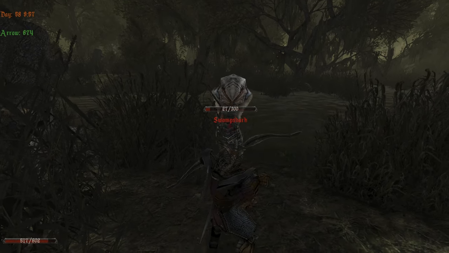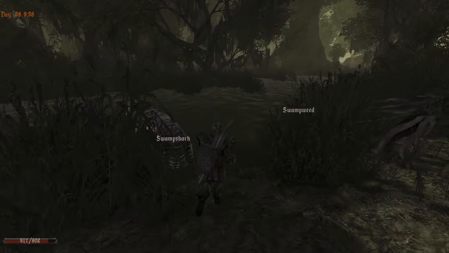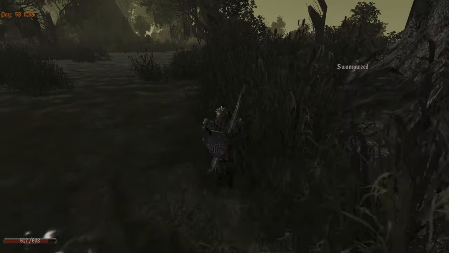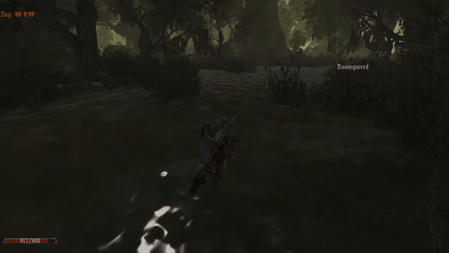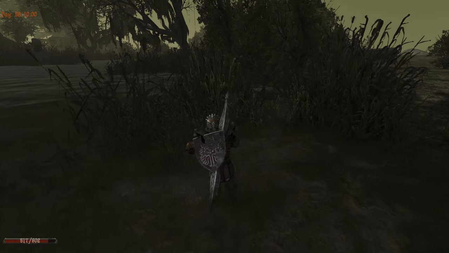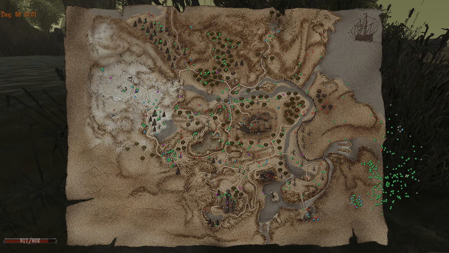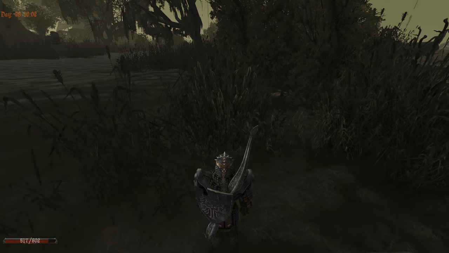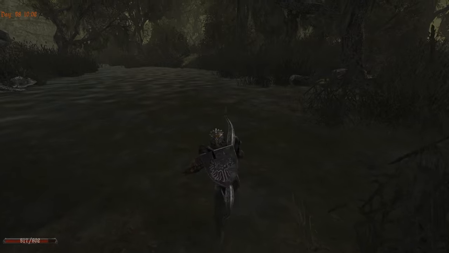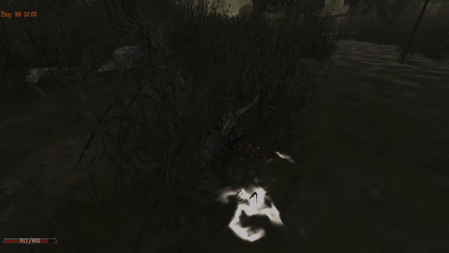Yeah, that's not what I wanted to do. 140 experience, that's nice. So this way we dealt with it, right? Let's check the map. That's why I kind of like to take some of the plants. There are a lot of plants here, way too many plants to be able to know where we cleared and where we didn't clear.